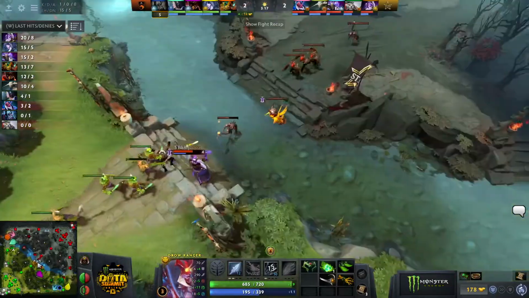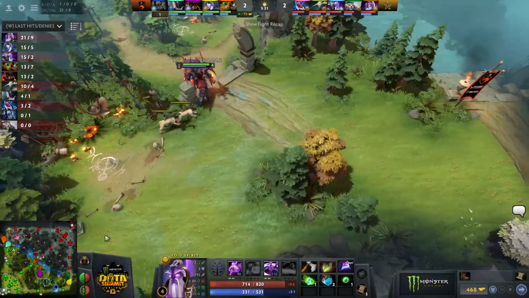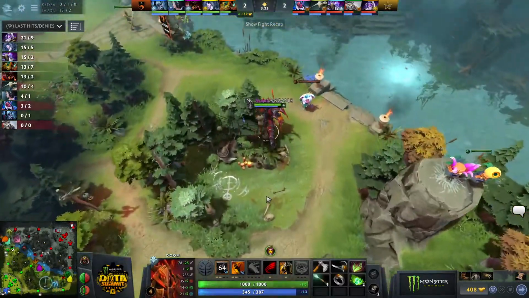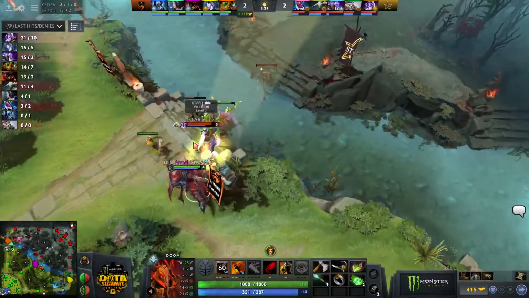Better than poor old Drow Ranger in the previous game. But he won the game in the end, so can't be too concerned about that. Armel having to come a long way out to grab this Alpha Wolf. Maybe not the best creep necessarily for him, but it's something.